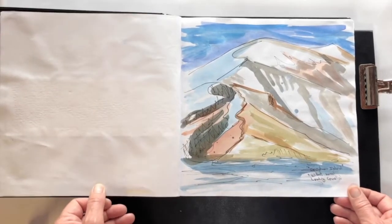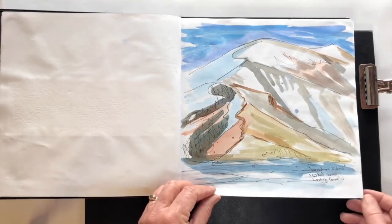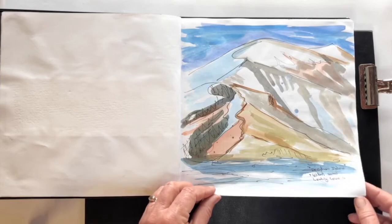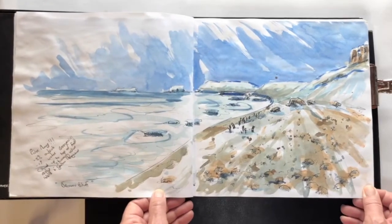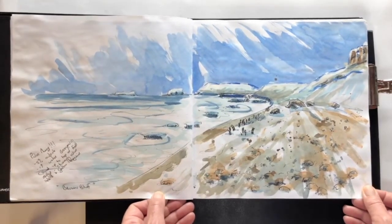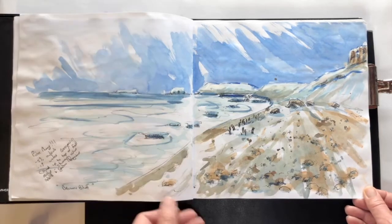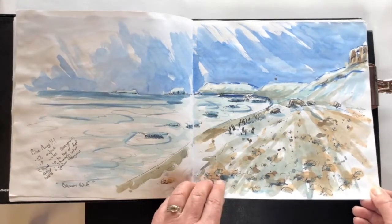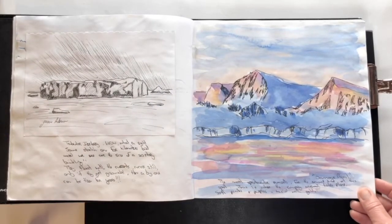Deception Island, part of the Antarctica Peninsula and the South Shetland Islands — this was coming through the entrance of the caldera. Brown Bluff, a gorgeous part of the Weddell Sea, and this is where I did my first polar plunge with icebergs in the water, or 'brash bits' — little bits of ice in the water. Adélie and gentoo penguins running around; a very, very special place in my heart.